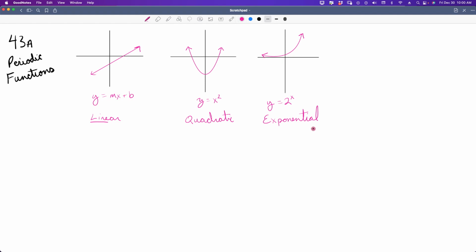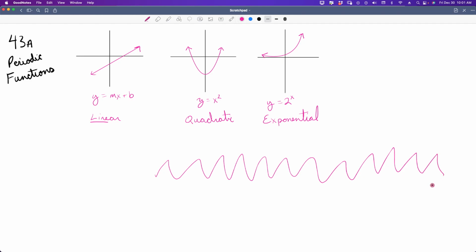So now we're going to learn periodic functions. When I say periodic, that should bring to your mind images of time. Periodic, that's why we call magazines periodicals, because they come out at a regular time frame. So think to yourself polygraph. When you see the little needle and it goes up and down like that, that is a periodic function.